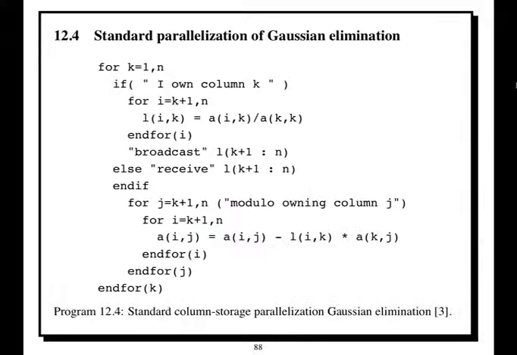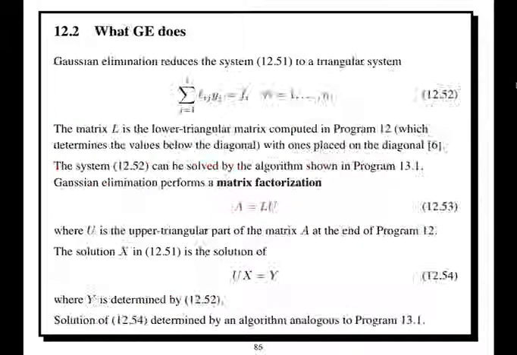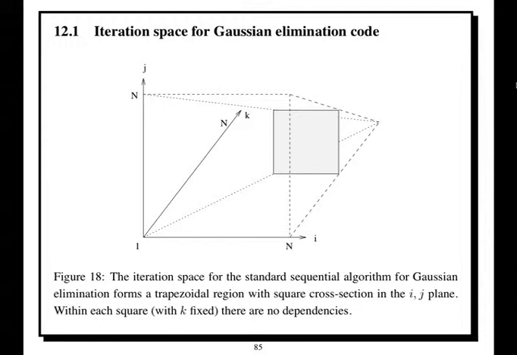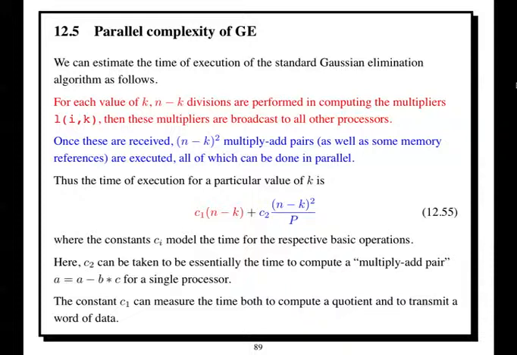Okay, there are many different ways to do it. I'll probably come back over this a little bit, review it next time, but just to jump over it, here's a standard way that can be parallelized by having each processor own a certain number of columns of the matrix. What we're doing is taking this square of computation in the iteration space and dividing it perfectly among p processors, and then there's a cost of communication.